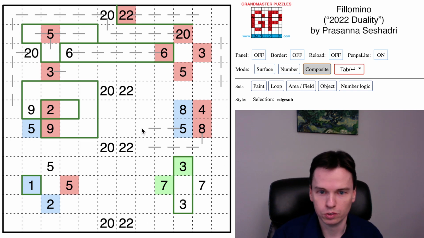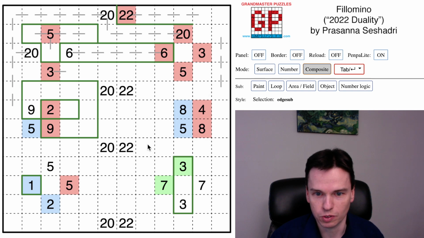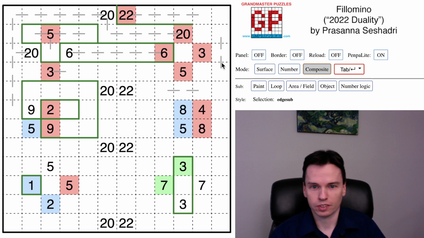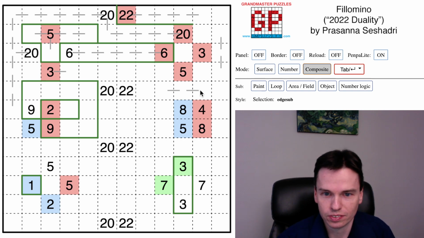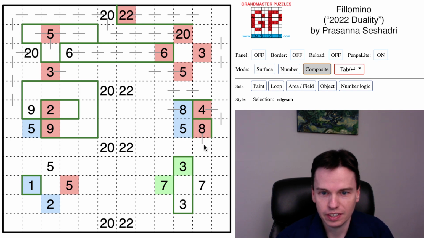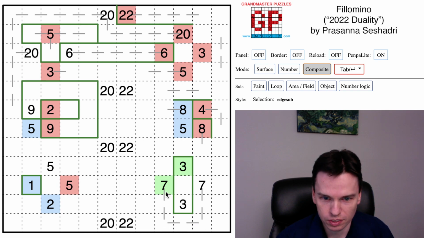So the 22 channel is not this third sort of channel of rows. We see 1, 2, 3, 4. It's the second channel. So we know that the 22s will take these cells, they'll take these cells. This 5 is going to have to take at least some of these. This 8 is going to have to take this. This 4 is coming across, has to take at least these. This 8's coming down. In coming down, it now does force this orientation for the 7.